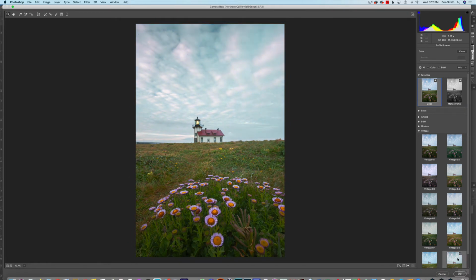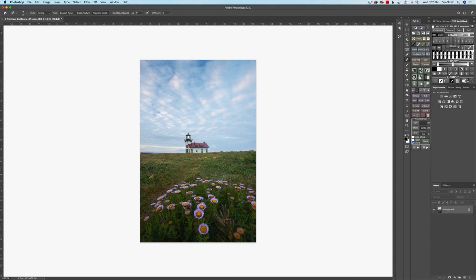So let's go ahead now. I want to open this image up into Photoshop. And this was really my first introduction to a LUT a number of years back. And a LUT is really just an acronym that stands for a lookup table. Basically what it is, as I understand it, it's a mathematical formula that's really going to look at colors and tones, and it's going to take a color, maybe this purplish of these sea daisies down here, and say, make it look like this. So what your camera recorded and what is going to be the finish would be two different things.